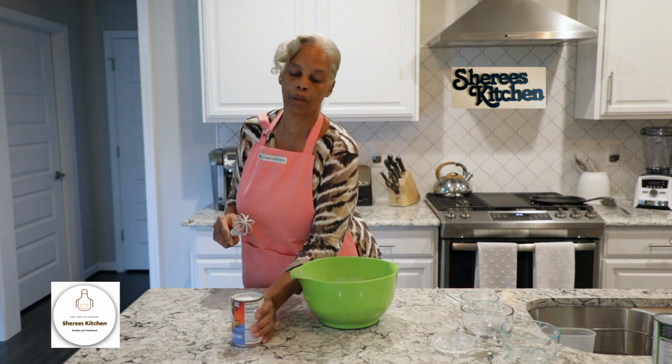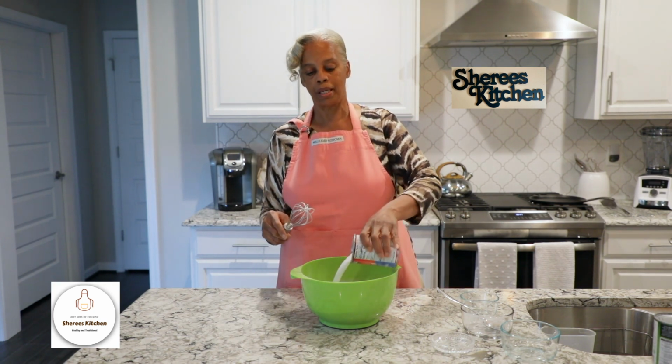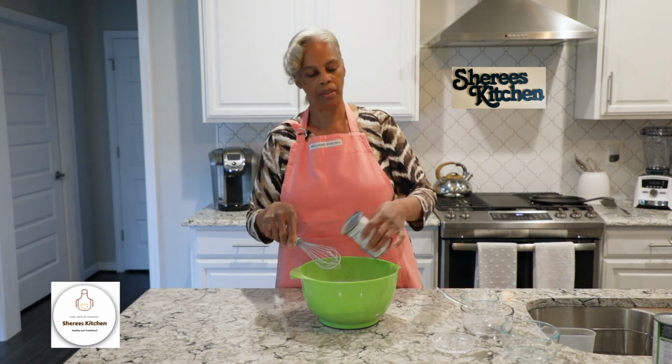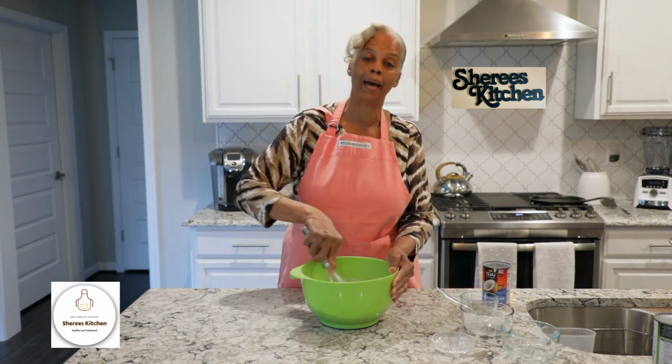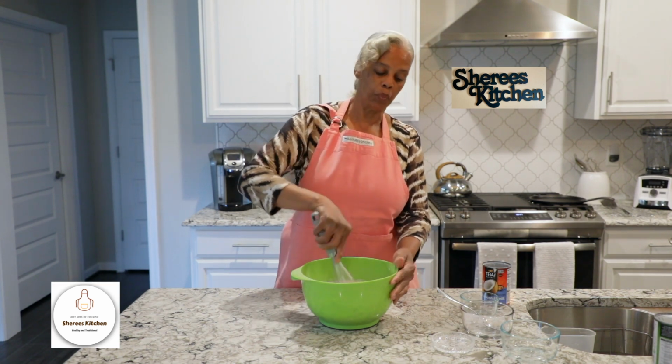And now we are going to put in our coconut milk. This is the only liquid that's going to be used. And you see it's nice and light and creamy. Now some of you may have made crepes in the past. This is similar to making crepes, but without the wheat.